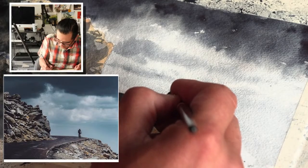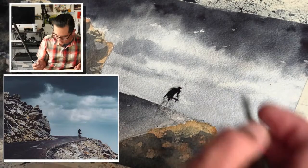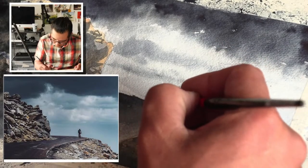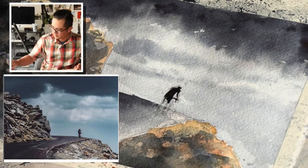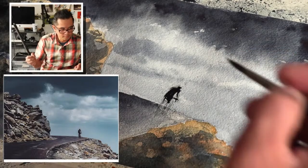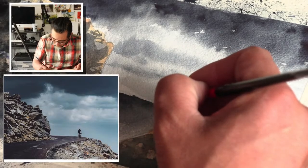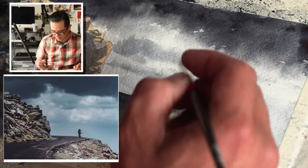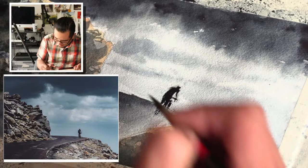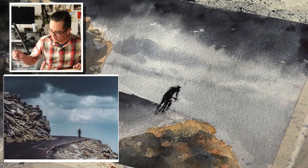Okay, sorry, I have to concentrate a little bit here. Always so stressful. It's really easy to screw it up at this part. It's a pretty good representation of the cyclist, I'd say.